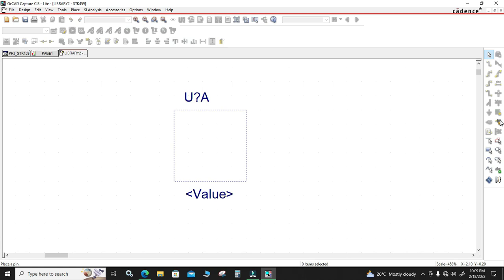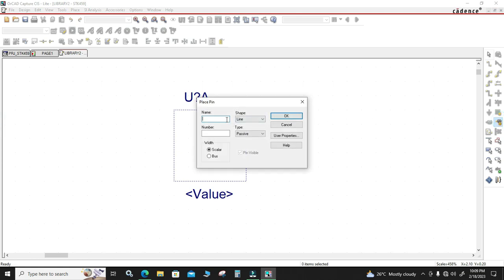When we click this, it will show one window. There are two varieties of function we have to do with this place pin. I'm firstly placing all the pins, and other parameters or attributes will be done or corrected later. That way I'm drawing this schematic.